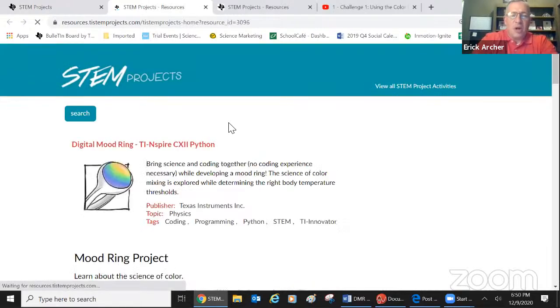And then while that's loading, I want to also let you know that we have another resource for both TI Basic and Python called 10 Minutes of Code, and we'll put that in the chat also. The 10 minutes of code is great because it introduces students to pure coding. Students have no prior knowledge of coding. They've never coded before. You can start them off with 10 minutes of code, but you can also start them off on these projects as well.